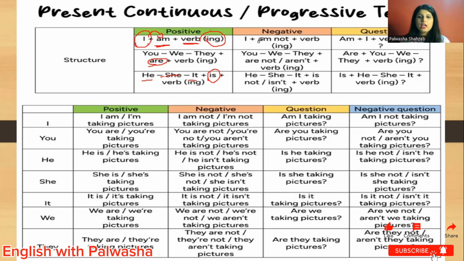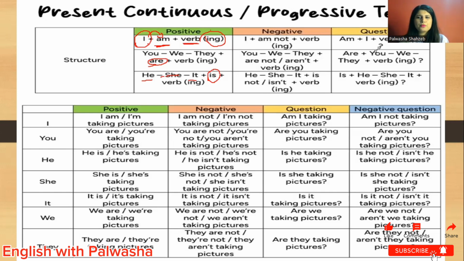Verb plus ing. And in negative, the same thing, I plus am not. I'm not going to the market today. I'm not going to eat the apple today in the morning. You, we, they are not. They're not working on the project these days. What's going on? He, she, it is not. She is not showing a proper attitude these days. Something which is happening currently is a current situation.